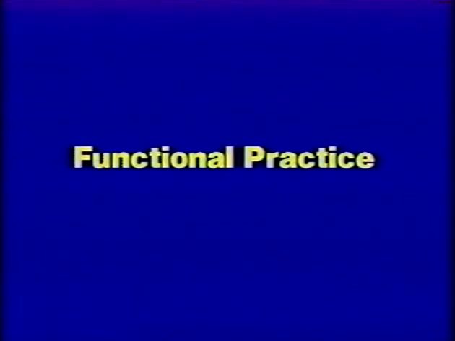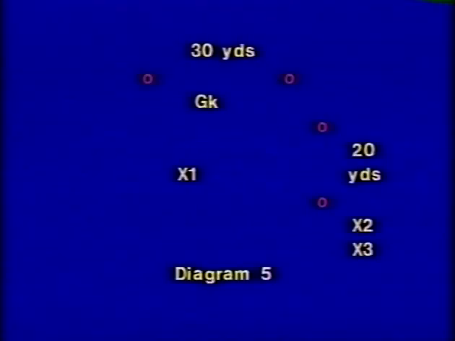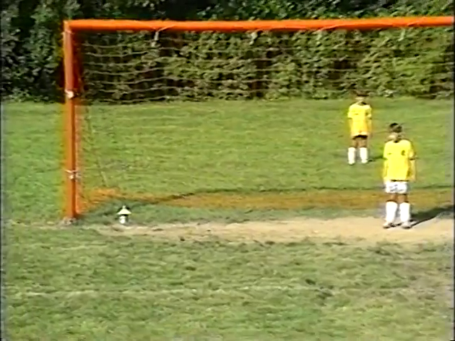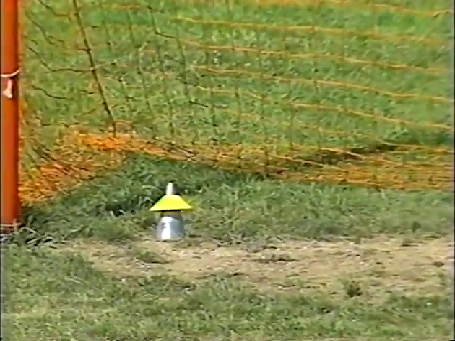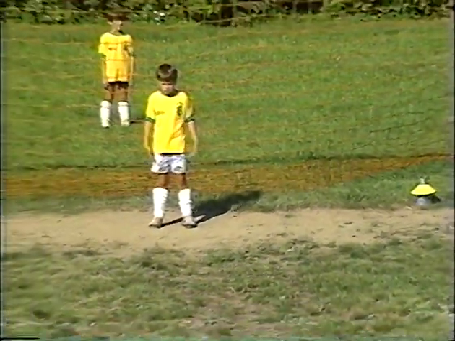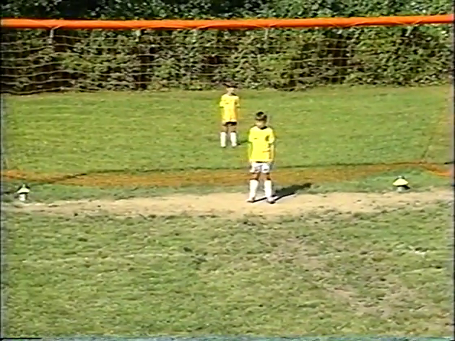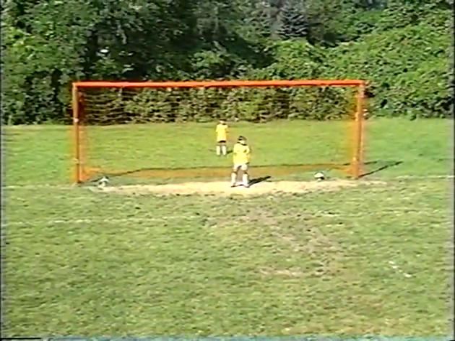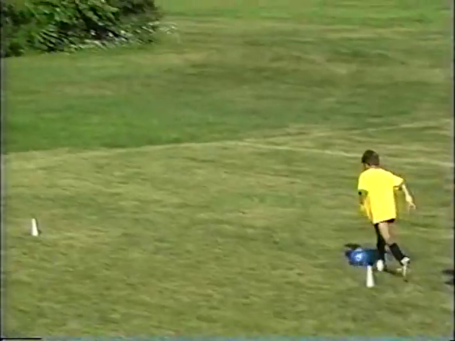Now we're going to move into a functional practice for shooting. In this practice, X2 and X3 dribble down outside the cones one at a time, and they cross the ball in for X1 to have a shot at goal. Hopefully we're going to encourage him to shoot into the corners. Obviously we've marked this by putting cones there. What we might ask, I'm sure the viewers are asking it, Gary, is why most of these shots always end up straight at the goalkeeper.